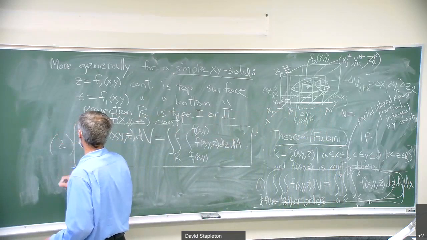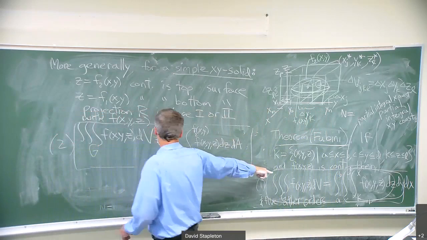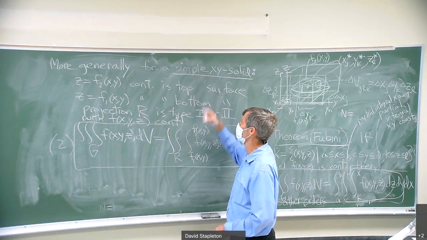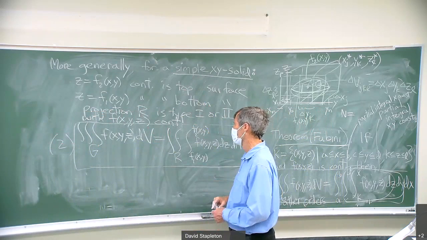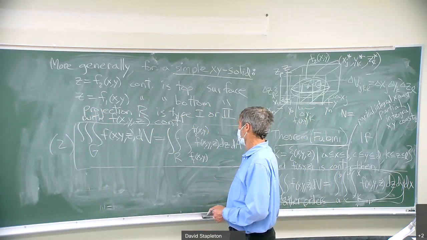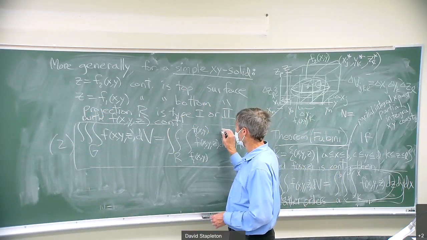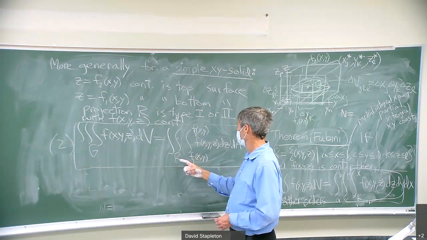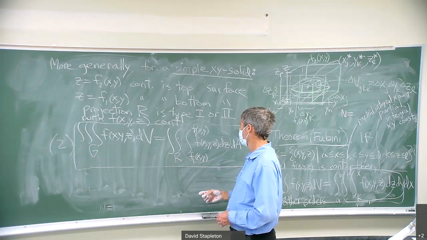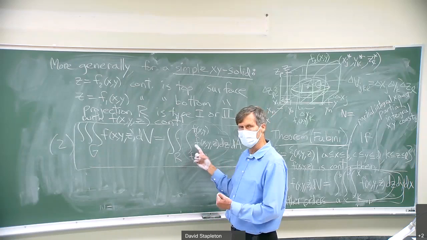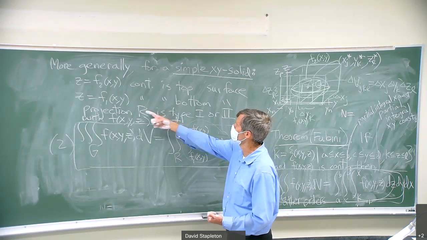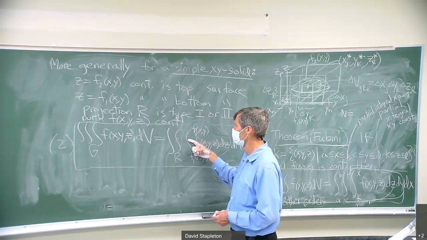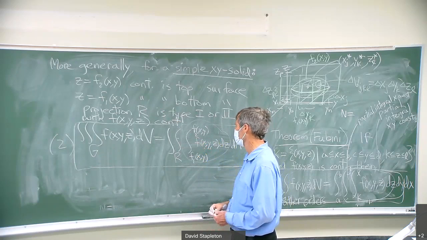That's the second theorem. You can use either one of these. That one's only for the special case of a rectangular box. This one is only for the special case of the simple XY solid having this description. You can evaluate it. But what this does for you, I started to ask, is you evaluate this inside integral, treating x and y as a constant. And then you have a double integral. You go back to your double integral techniques, and it's over a plane region R for which the double integral is nice, right? So that's the idea: you reduce it one dimension, then you use your double integral technique.